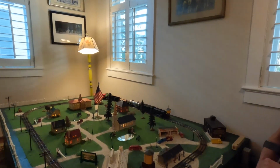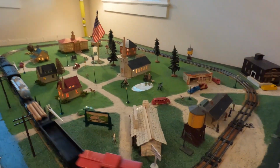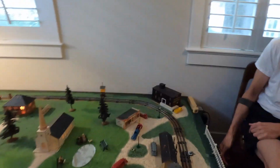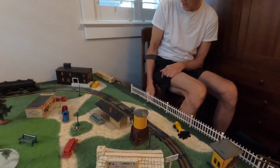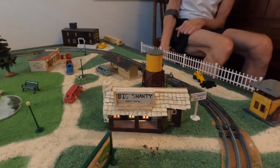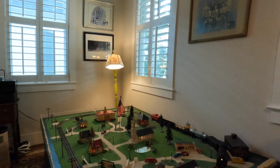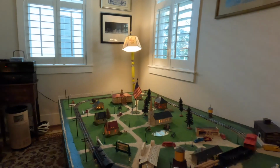And which one of these buildings did you make? Made the big shanty here. That's a big train. And I made this one right here. How old were you when you made that? 13, 14.